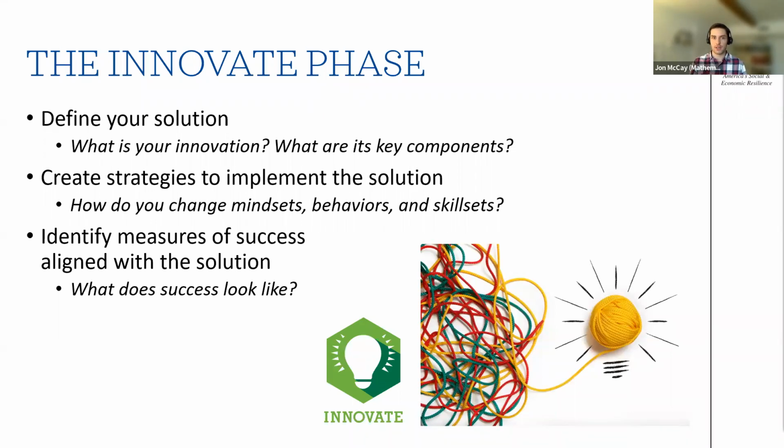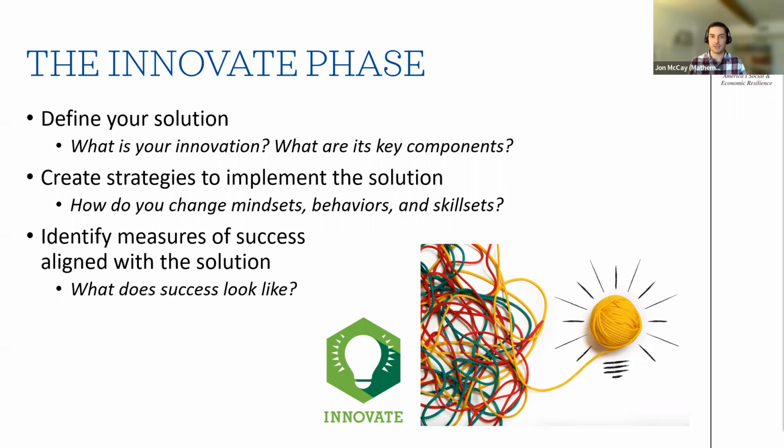And so this is where I want to talk about defining your solution. That is, what is your innovation? What are the key components? But also, what are the strategies that you're going to use to implement that solution? That's a subtle but really important difference to getting things to work. And perhaps more helpfully framed, this is how do you change people's mindsets, behaviors, and skill sets? How do you facilitate that organizational and structural shift so that you can actually use a coaching model with your participants?